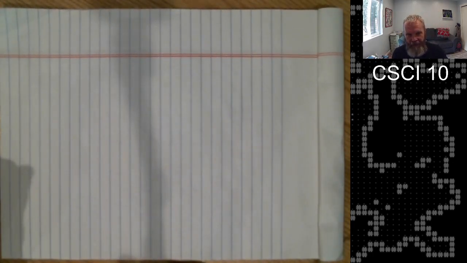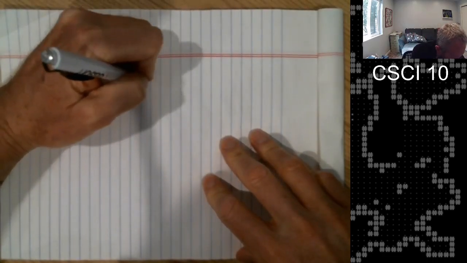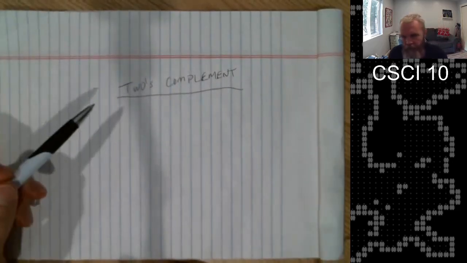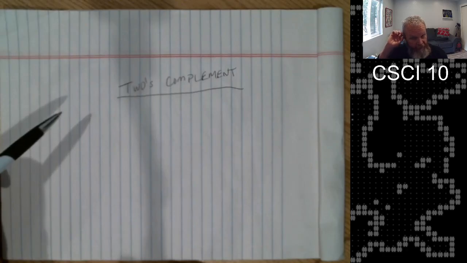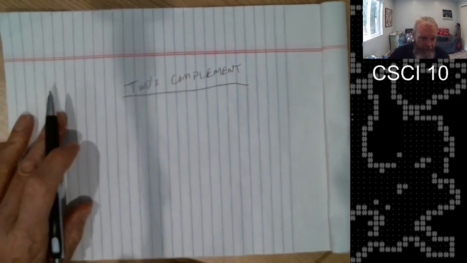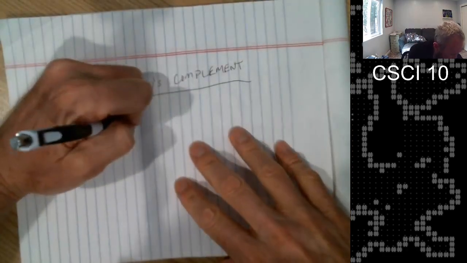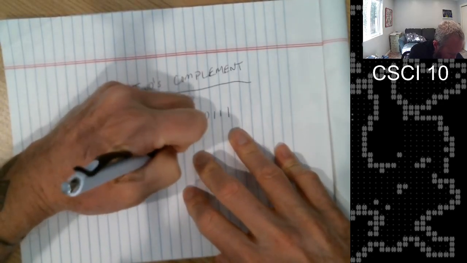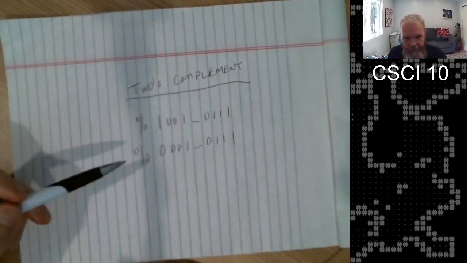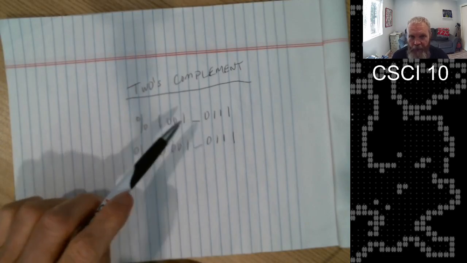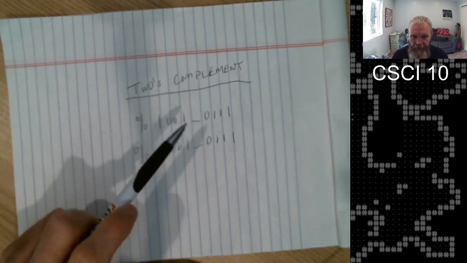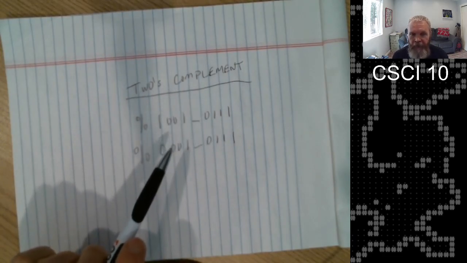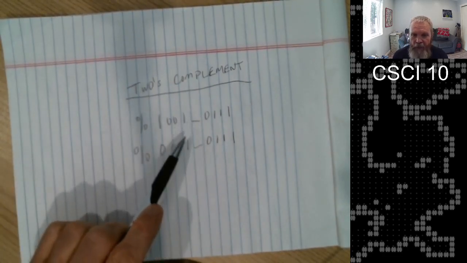Okay, so now we can add the actual big new thing, and that is 2's complement. All that is talking about is, if I want to store a negative number on a computer, how do I do that? So the way you do it is this. It's the same bits. The only thing that changes is how you interpret the meaning of the bits. So the reason I wrote those down like that is in part just to point out to you that 2's complement is just a binary numbering system. The only thing that changes with 2's complement is how you interpret these bits.